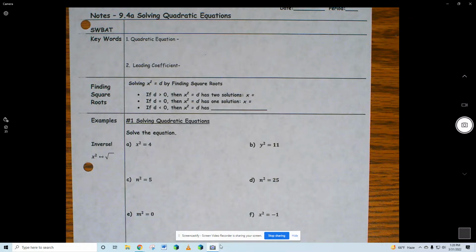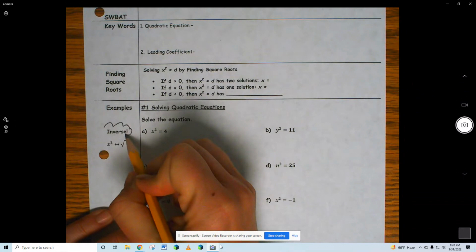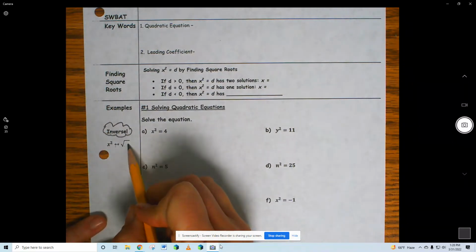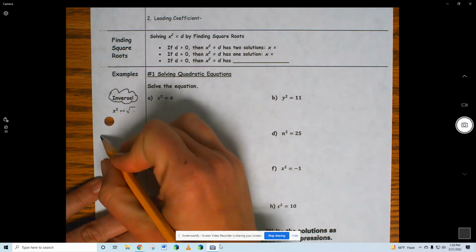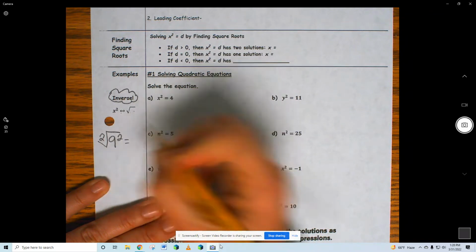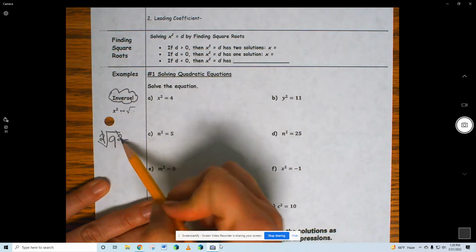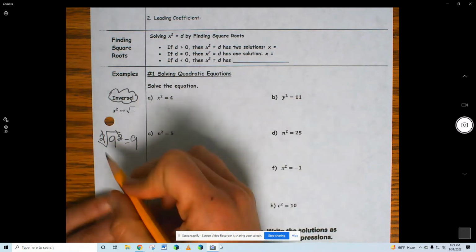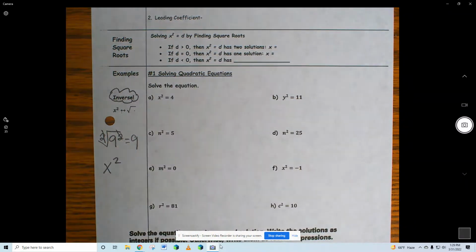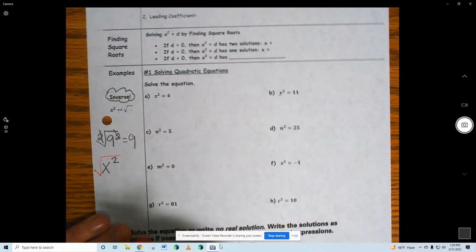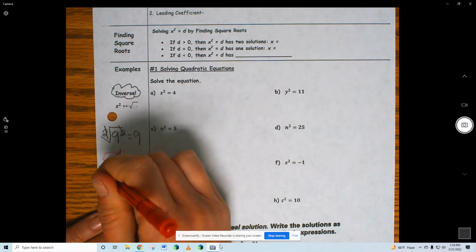So a quick recap with square roots. This right here is huge. X squared, its inverse is square rooting. So like, if I had the square root of 9 squared, we talked about this yesterday, these squares would just cancel and I would just have a 9. So if I want to get rid of a squared, I do the inverse operation. I'm going to square root it. And we're going to do that a lot today.